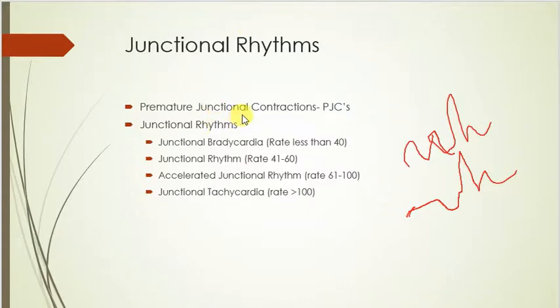But with junctional rhythms, you're going to either have some really harmless PJCs, just like you have your PACs and your unifocal PVCs that are non-frequent. But when I say they're non-harmful, any of these little beats like a PJC, a PAC, or a PVC, if they start to become more frequent, you really need to put your thinking cap on and figure out what's going on, because they can lead to much bigger arrhythmias.